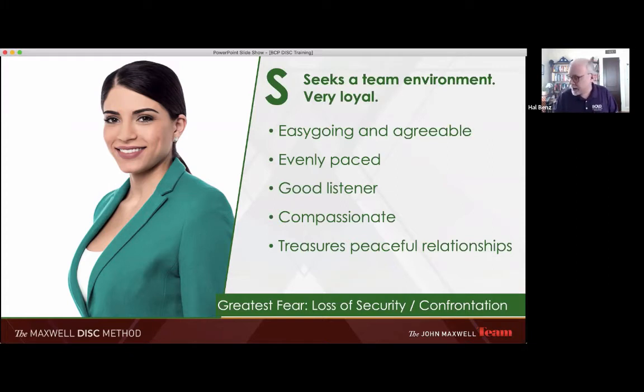High S's are not risk takers. They don't like confrontation. They don't like to put themselves out there in a position where things are unpredictable. To get into a commission-based business is inherently unpredictable. So we start to say, gee, how does a high S succeed in that kind of environment? Well, the way they do it is they learn how to lead generate in a way that fits their style and to try to create some predictability. High S's need systems in place because they know that with systems, things become predictable.